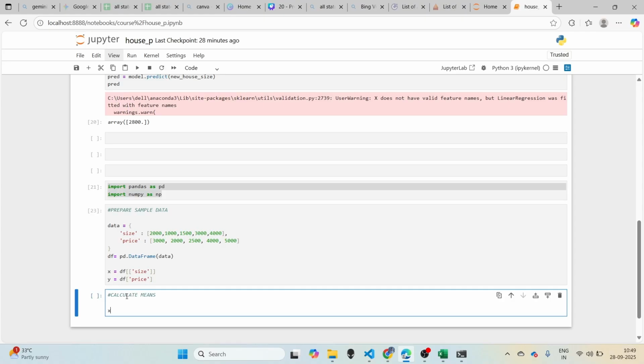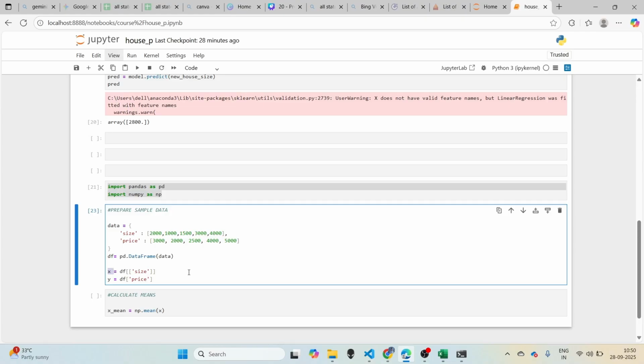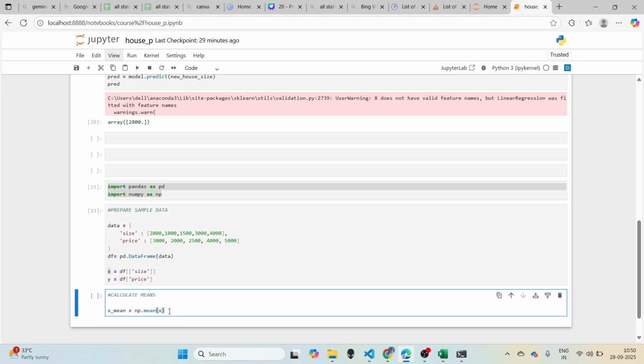We will calculate the mean value by using the dot mean function of the NumPy library. Simply, x underscore mean equals np dot mean function, and for the parameters we will use this x, as we are finding the mean of the first column of the data set.